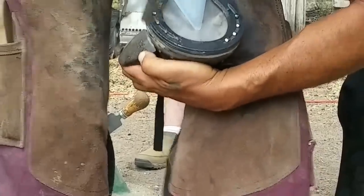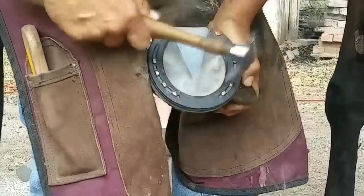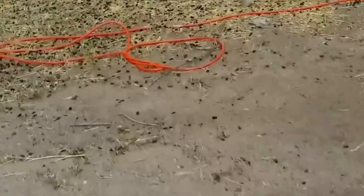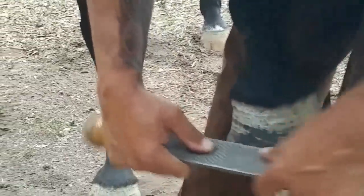I'll take a clinch on them. Looks really good. Let's go ahead and clench these over, then we'll put Equithane on it and get this all packed up. I like to draw a score line underneath the nails — there's a purpose for that. Not all farriers do this, but when I draw that score line and clinch it over, it sits flush to the wall. Then I'll rasp any burrs that may be sticking out that could possibly scratch her.